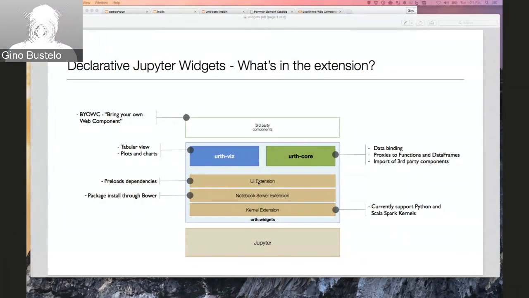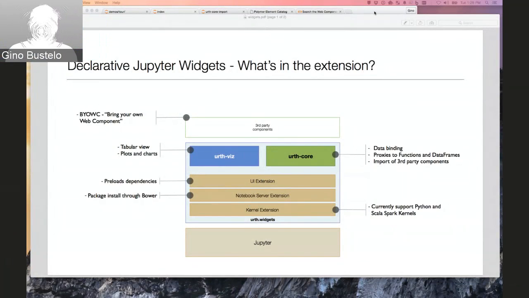And then on top of that, you can build either more IPyWidget stuff or something like this that is portable across those kernels. Then we have a little notebook server extension that runs on the front end. If I go to the web and find a third-party component in one of these catalogs and I want to bring it in, how can I load it into my notebook without having to package it in the notebook install that I have? So we have a little extension there. It's a collection of plug points that come together and come out as the widget system.